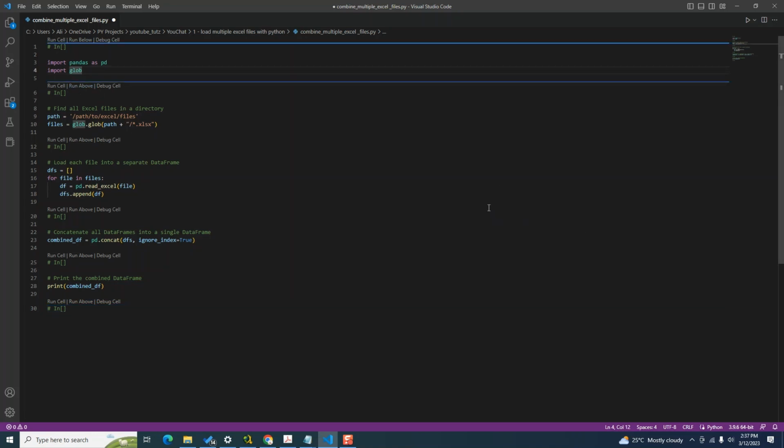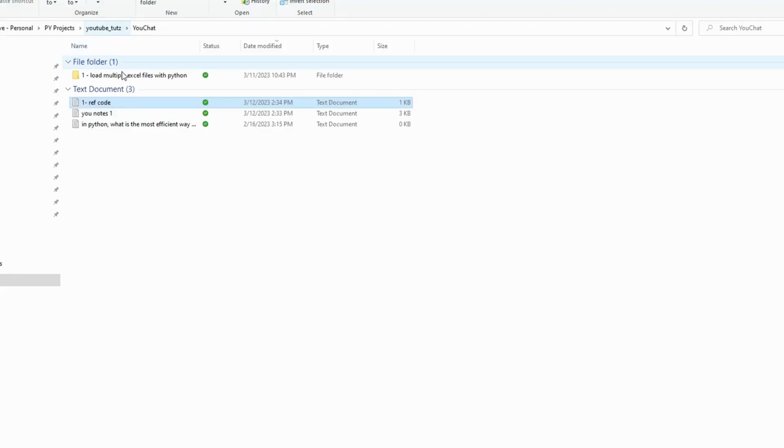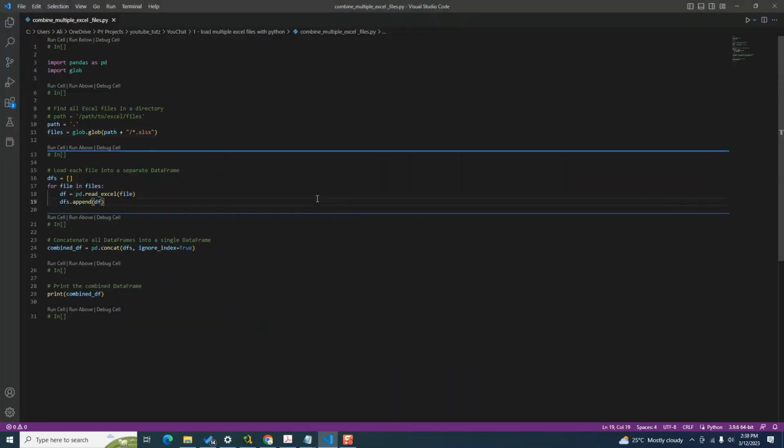Once done, update the path to look at current folder only. So I'm going to keep the line above there for reference, comment it out, and I'm going to ask it to look at current folder only. It's going to look at the folder where the code is run from. The folder is here. This is a folder where the code is saved, and this folder has 3 Excel files and 1 CSV file. Let's run the code.